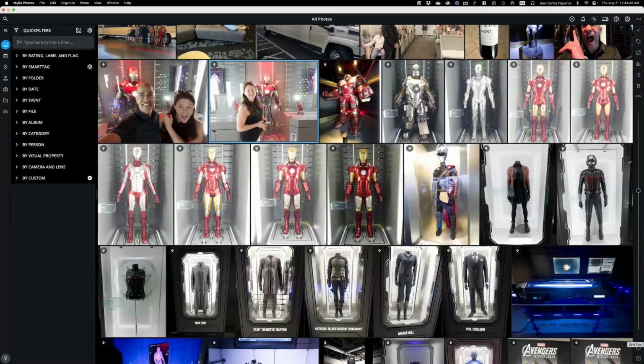But the good news is that if you add the pictures folder to Mylio and you also bring those personal folders into Mylio and then use the deduplication tool, Mylio will say, hey, you have the same photo in the pictures folder and also in this folder called Birthday 2017. Which of the two do you want to keep? And then you can clean things up that way.